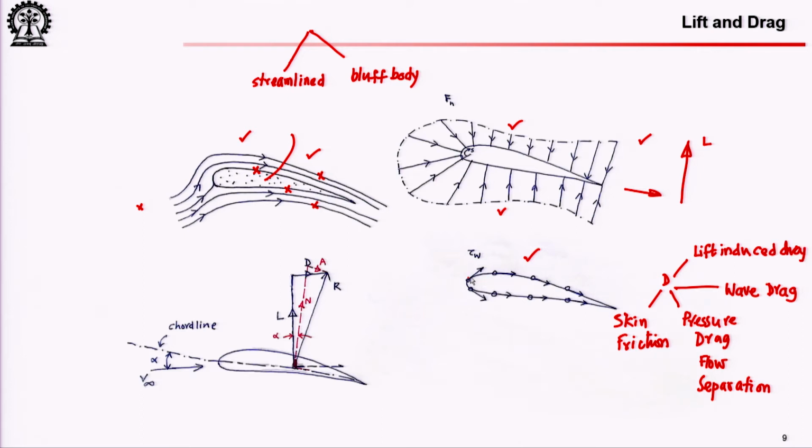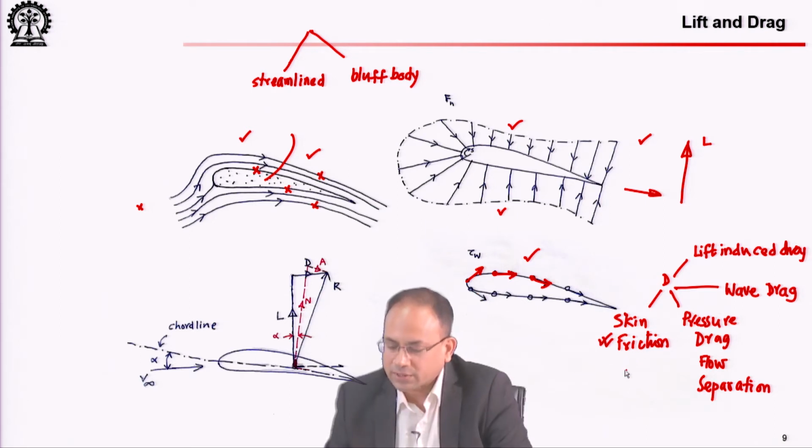So, you can see here that if tau w represents the local shear forces, and we have not talked about how this shear force originates, but nonetheless we will see that when we discuss the boundary layer concept, we will be able to see where this shear force comes from. But you can see already that the direction of these shear forces are well aligned with the relative wind direction. So, if you take the vector summation of the shear stress into the area in which they act and resolve it in the direction of the relative wind, it almost appears that this shear stress distribution will contribute to drag, and that contribution goes into this thing called skin friction drag.